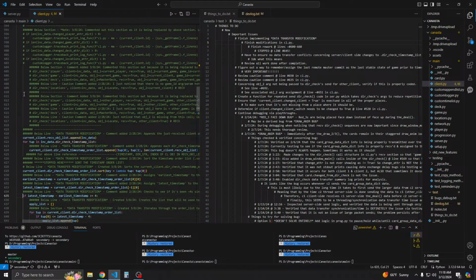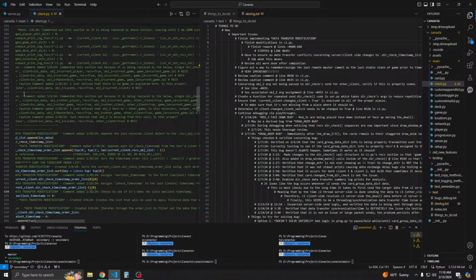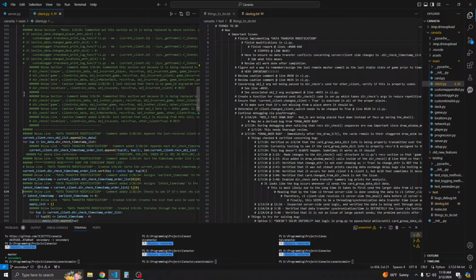And then we say if latest timestamp minus earliest timestamp is greater than or equal to 4, meaning that it checks to see if it's been 4 seconds since the earliest timestamp.